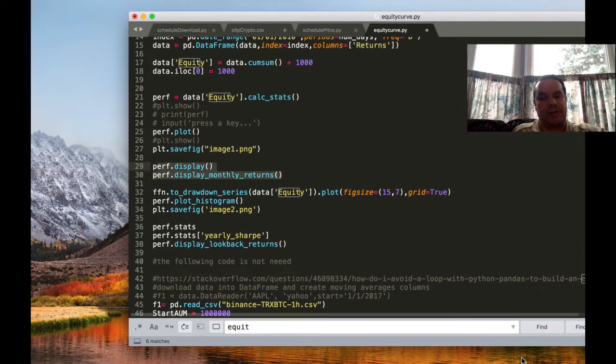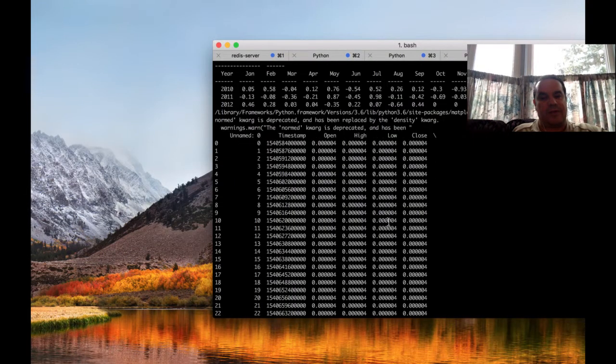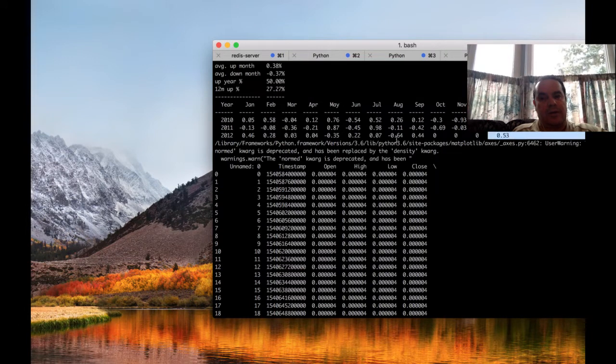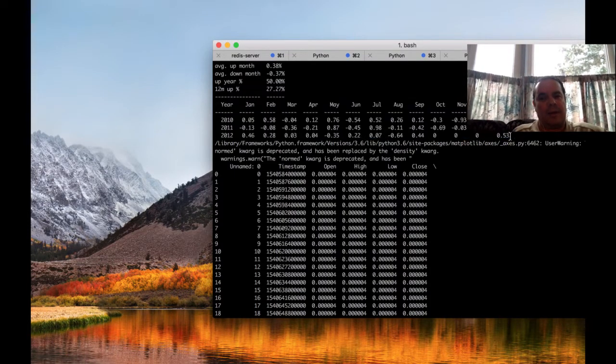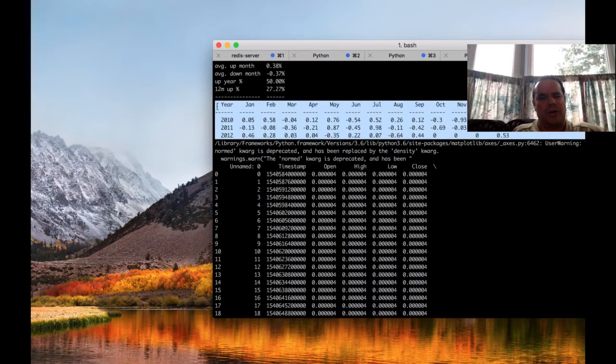Display monthly returns. That's what a lot of investors will look for right here, because they want to see the performance of your strategy over the number of years that you're testing this. I think if you're doing this for professional reasons, 3 years is standard. So you have each month for each year, and then you show the average return or cumulative return for each of the months for those 3 years. That's a standard when it comes to making a judgment on the overall performance of the strategy for investment purposes.